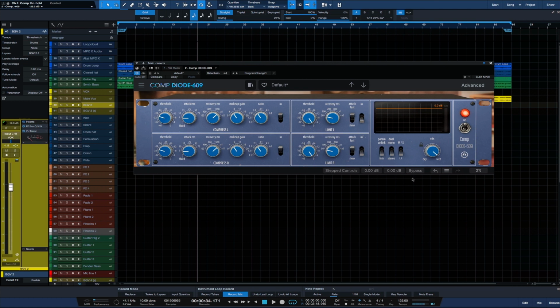Down here we have the bypass, but then we also have it here as well. But yeah, let's just go through. Well, let's go through and listen to some of the presets so you can see what it sounds like. This is on the master bus, so we'll choose something appropriate.